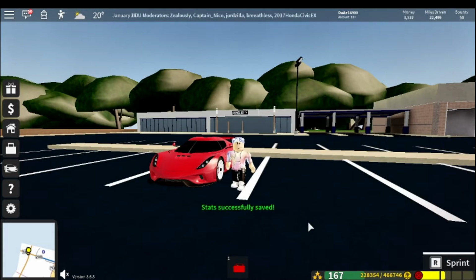Now I'm pretty sure this was added in the Thanksgiving update, because last year they added the Devo, the Veneno, they added all sorts of hypercars into the game on the Thanksgiving update. This update around Thanksgiving comes with the Koenigsegg Regera, the Lamborghini Aventador SVJ, the Lamborghini Countach, the Lamborghini Urus, and the Apollo N. Those are just a few to name.